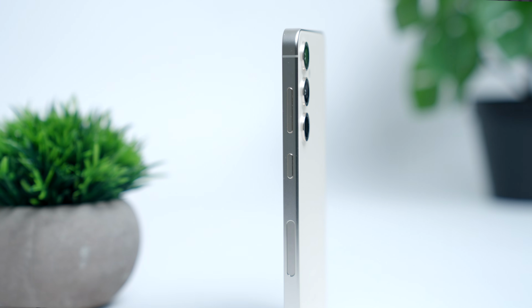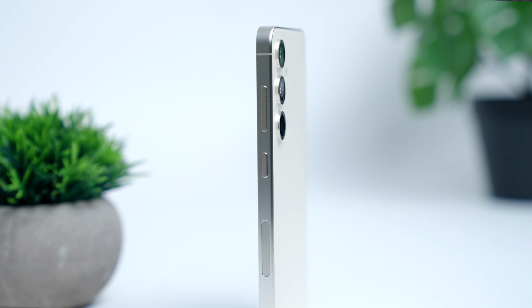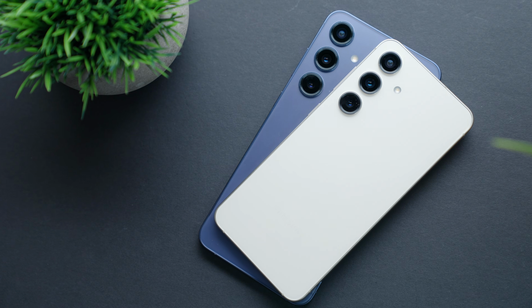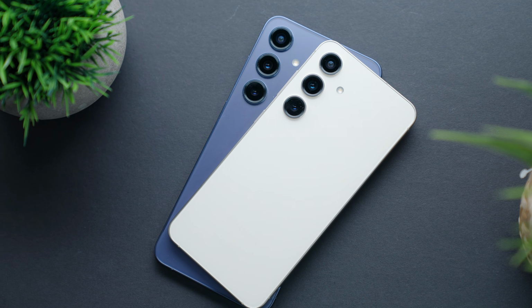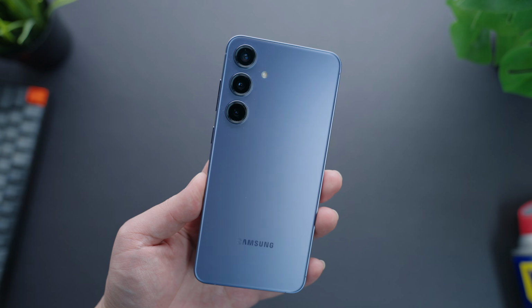It has a nice brush finish that's color matched with the nicely executed colors on the non-polished matte back, making for a very mature integrated look and feel. Now, I've always felt as though the lack of a camera housing made the Galaxy phones look kind of boring, but with the refinement this year, I feel as though the S24 and the S24 Plus kind of have the ultimate premium look.